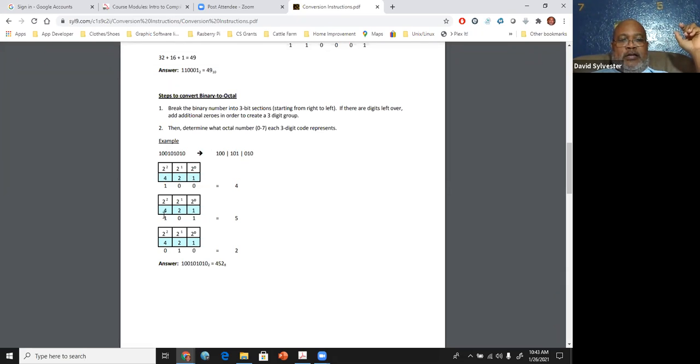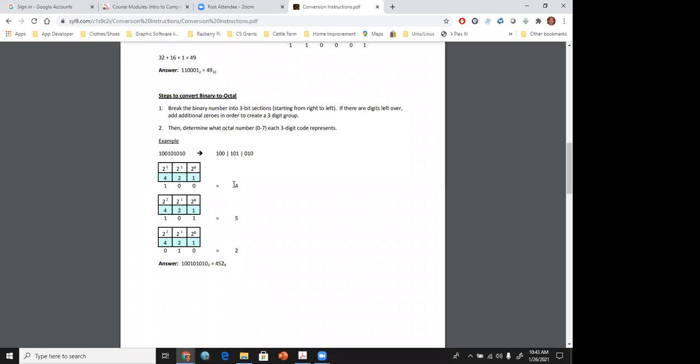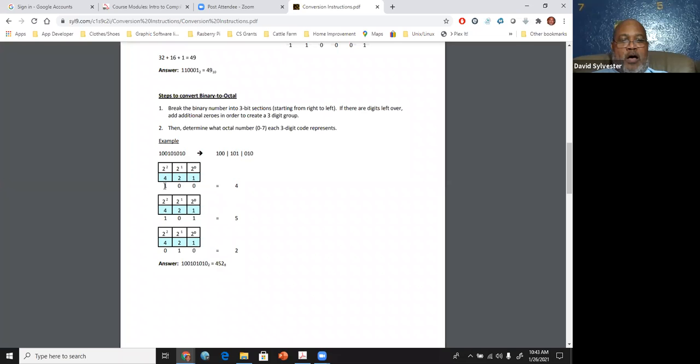So let's look at this number. We got 100. So it took 100 and placed it under this table. 100, the value is equal to what? 4, right? You got 4 times 1, that's 4, plus 2 times 0 is 0, plus 1 times 0 is 0. So 4 plus 0 is 4.